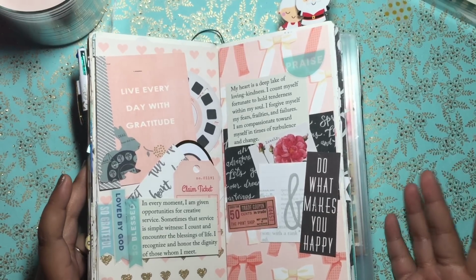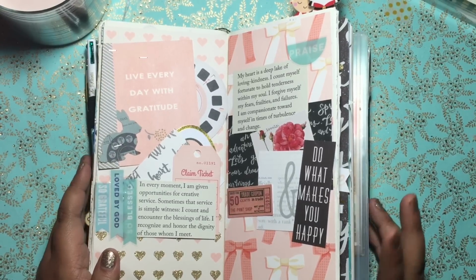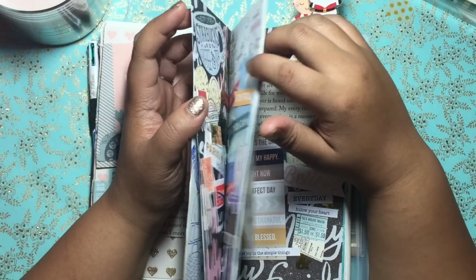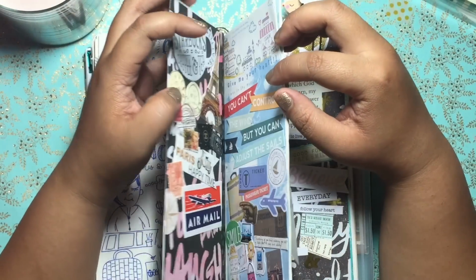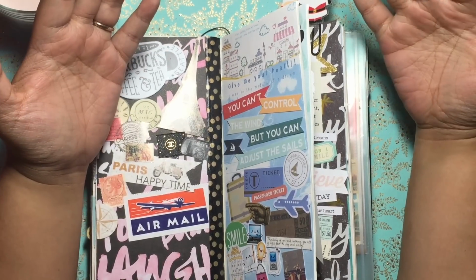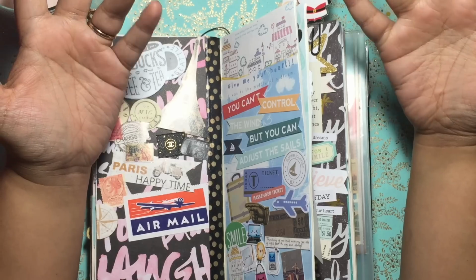So that gives you an idea, if you've never watched my videos, of what my monthly inserts look like. It's just the whole insert. I do creative journaling, scrapping, whatever is on my mind type of deal. I doodle. Here's a doodle. This was the favorites day, I believe. Honestly, I just do whatever, and it just pieces together.